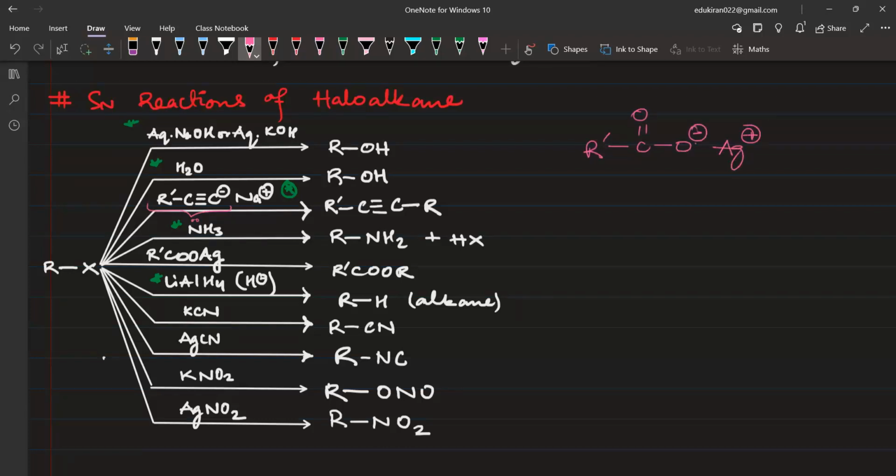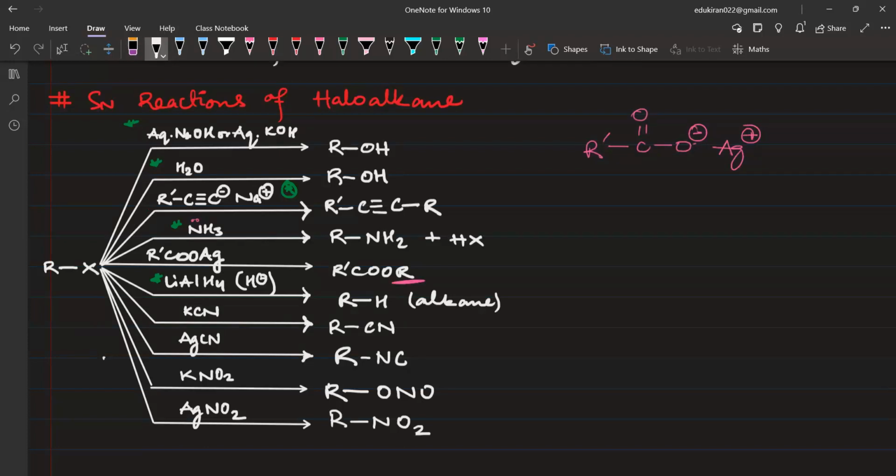So this oxygen atom is going to attack on the alkyl group. You can see that this R is as it is, C double bond O, then O, and then we are having this R here. In LiAlH4, hydride has a negative charge. Hydride is present as H negative, and that is why H negative attacks on the R. It replaces the halogen atom.